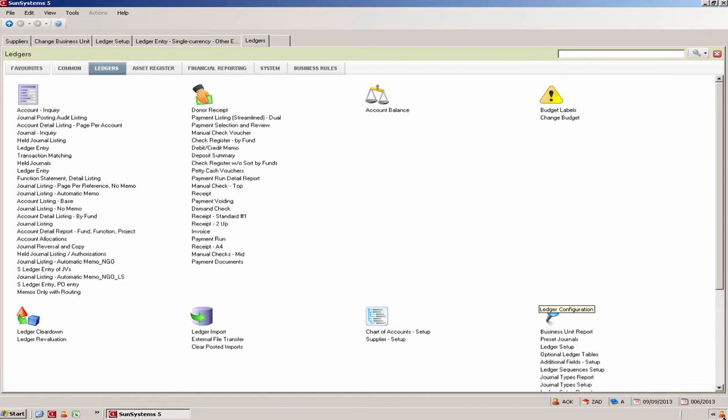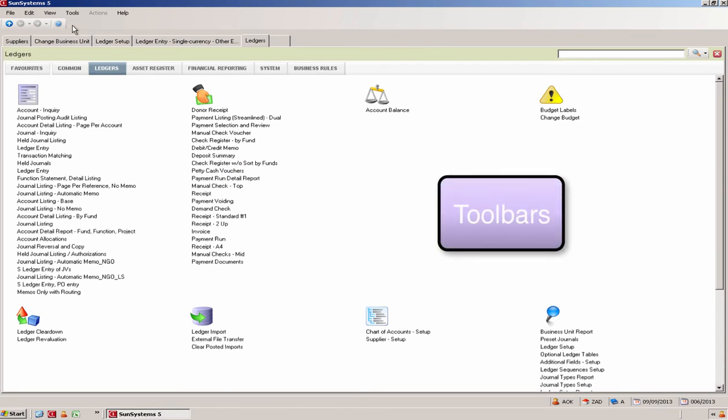Down at the very, very bottom of the right-hand side of the screen is the little logout icon, which we have discussed in the login, logout video. Let's go up here to the very top corner on the left. Here we find the menu bar, which is very familiar from Windows operating systems.